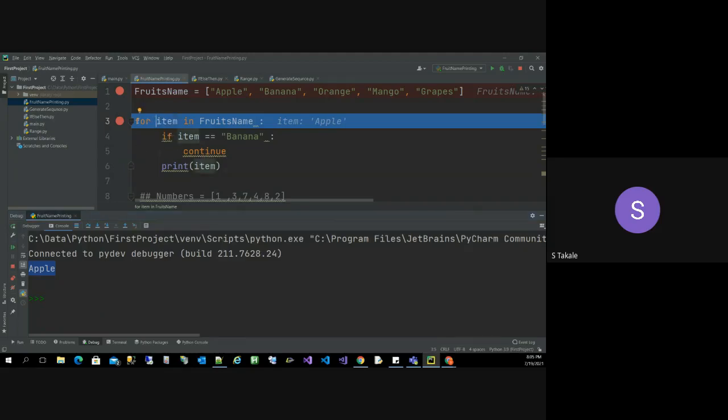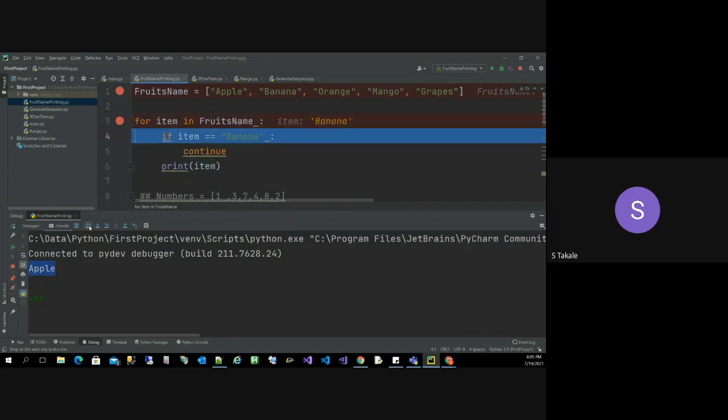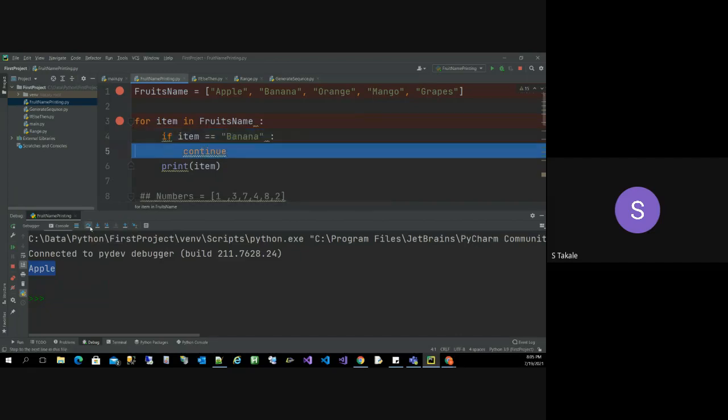Now, if I execute this statement, the item will have value banana. So let's try that. So you can see item has a value banana here, right? Now we are going to check again, is item banana? In this case, it's true, right? So if I see what happens, it goes to the continue statement, line 5. And with the continue statement, as we said, it skips, right? So what's going to happen? This is going to skip the rest of the for loop. So it is not going to execute this statement. It's going to skip to the next iteration.